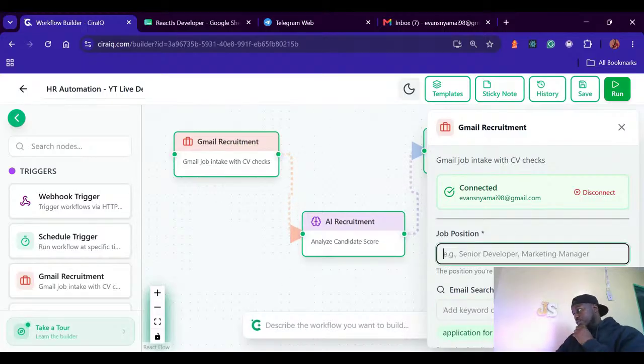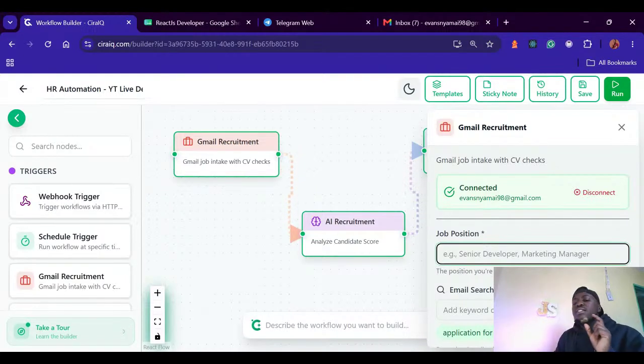For example, I'm hiring for, let's say, marketing manager, community manager, all those different fields. Let's assume now you want to hire all those different fields. It's up to you to configure the domain that you are hiring in.